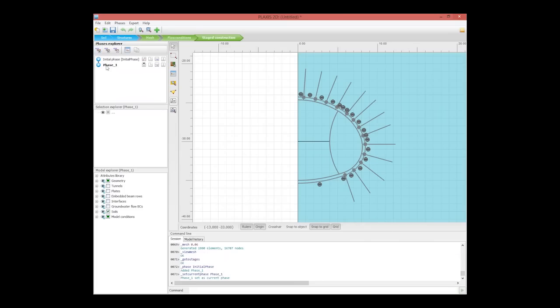In phase number 1, I will perform the site excavation. So I will first select the soil cluster located at the side of the tunnel, and I will deactivate it this way. But because we are dealing with a 2D model representing a 3D situation, arching effects that are supposed to develop in the longitudinal direction cannot be properly addressed here.